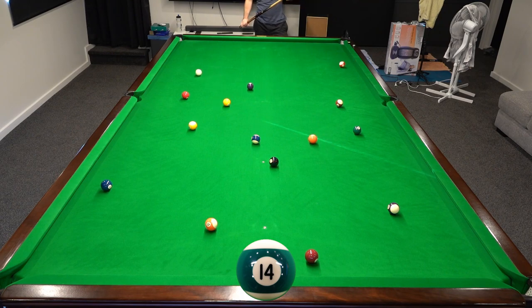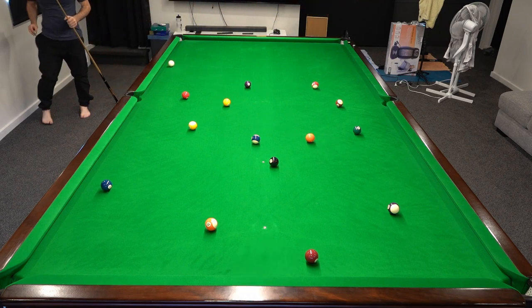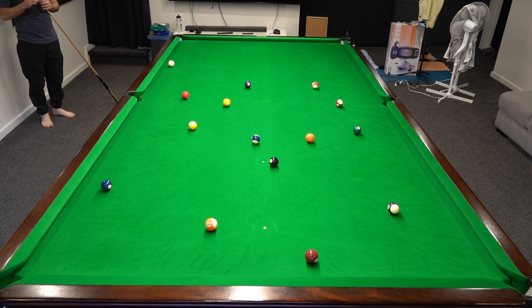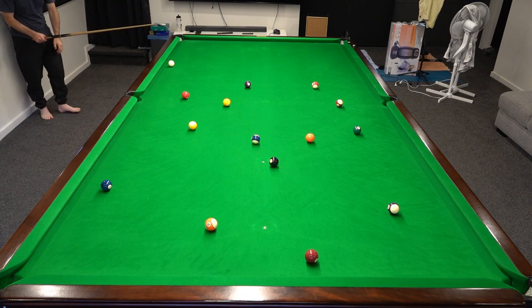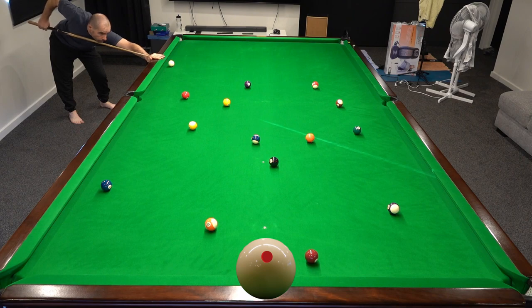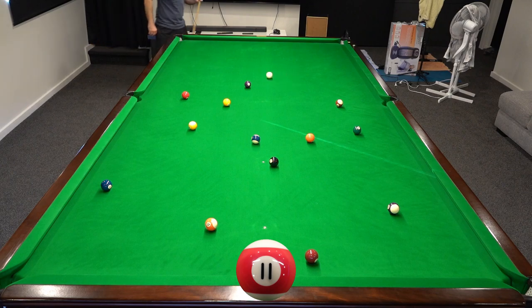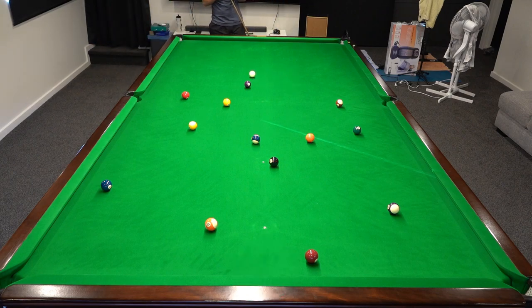So a really good break there, spread them out nicely, made a nice 14 ball into the side. And I've got a shot over into the other side pocket. Want to play a bit of topspin here. Nicely off the cush, leaving me a fine cut into the same pocket.